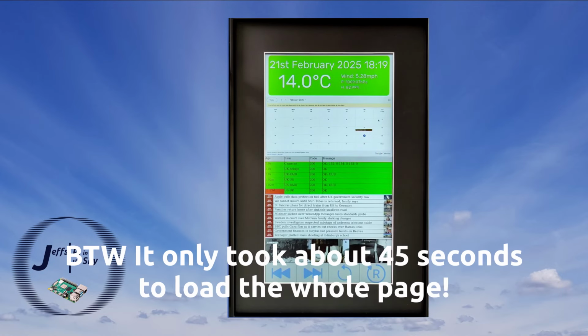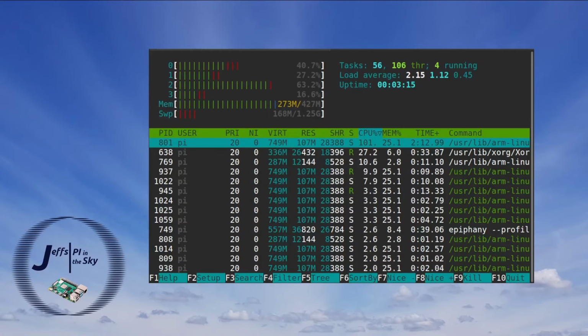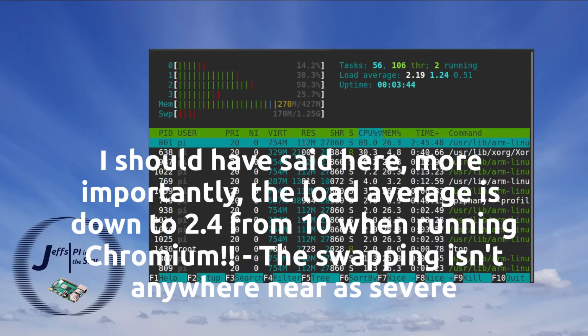And the status section and the news section are both dynamically updating. If I click the touch buttons, they do work, but the response is really pretty sluggish. But it's really not bad. Everything's behaving really pretty well. Looking at HTOP here, you can see the CPU is fairly well under control. The memory usage is still relatively high at 265 megabytes. However, compared to what Chrome would be consuming at this point, that's a real win.